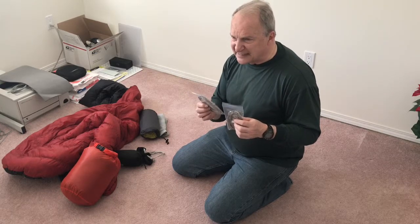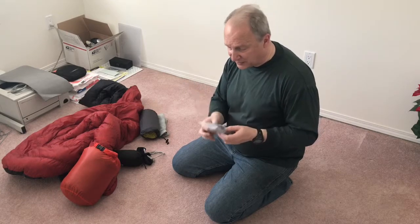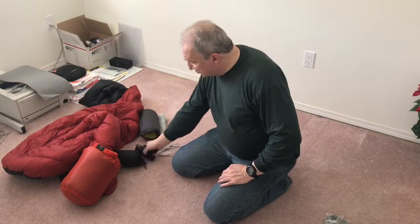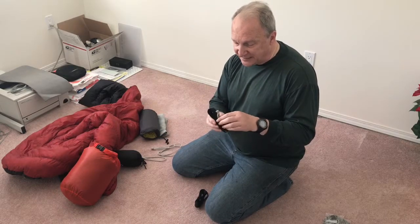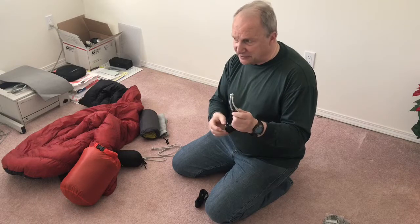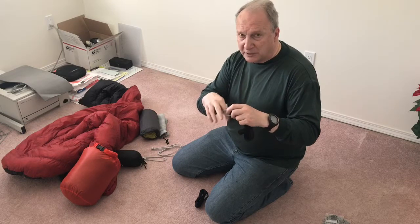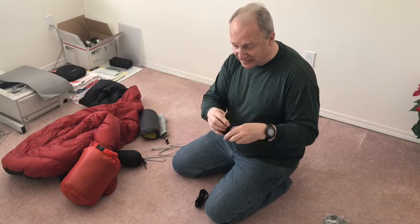The whoopie slings are about six feet long but can extend maybe to eight feet, and compress down to about four feet when pulled in. If trees are further away I can use these to extend; otherwise I connect directly to the loops. My tree straps are six-foot one-inch nylon webbing with Velcro sewn in to keep them tidy, plus a soft shackle with a button knot to loop the strap around the tree. Very tough — I've used them with no problems.